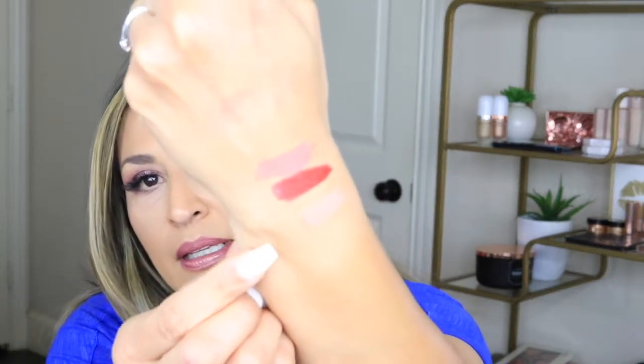The other two lipsticks I would recommend are the Bobbi Brown Luxe Lip Color lipsticks. These are just as creamy. I have one called Mod Pink — a beautiful pinky nude shade. I had never tried her lipsticks before and after purchasing this one I'm going to have to get more, because I love the formulation. It feels really good on the lips and she has some really beautiful shades in this line.